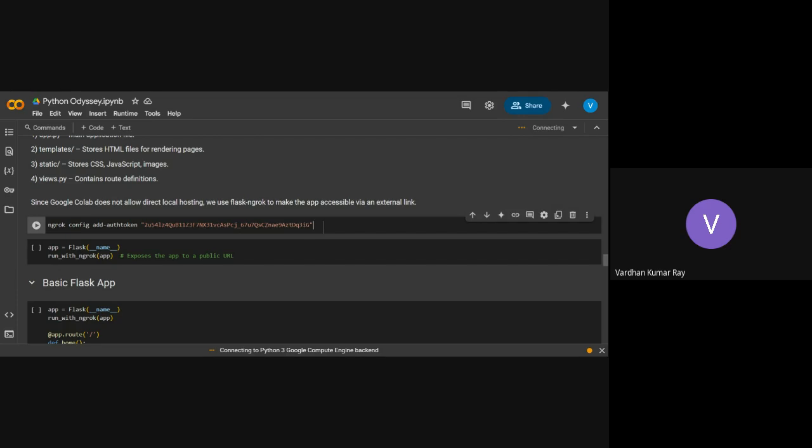There are other features of ngrok as well, but the main purpose we are going to look at is that Colab doesn't have the local system properties. That's why we have ngrok. So this helps you make a website through which you can view the output of your Flask and Python command. That's the only purpose right now. Right, so let me show you the website as well.